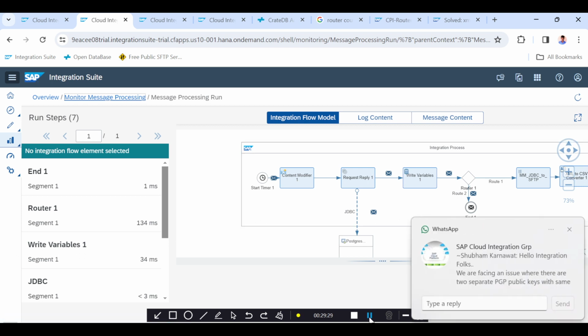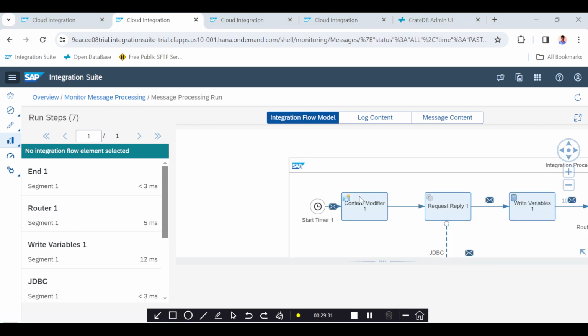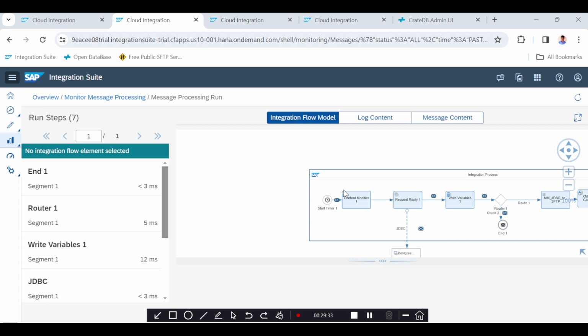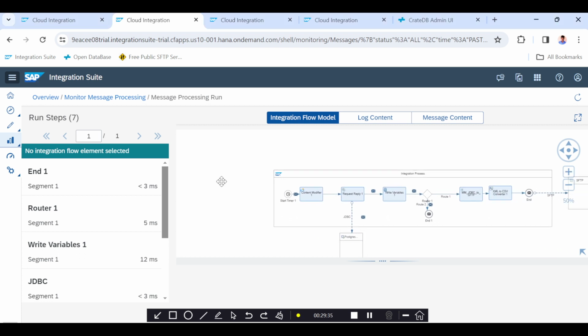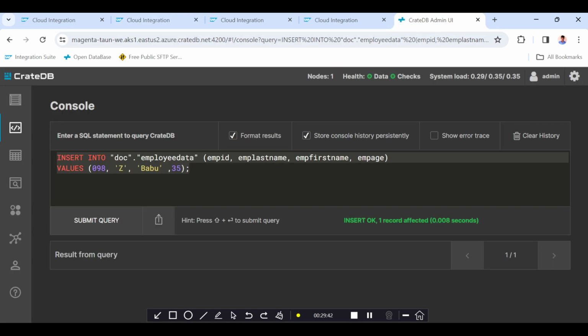It is loading. Yes, the map result was loaded. So again, it has ended with the same. Why? We have inserted data, right? Let me check.